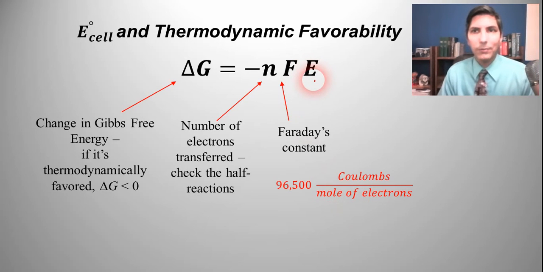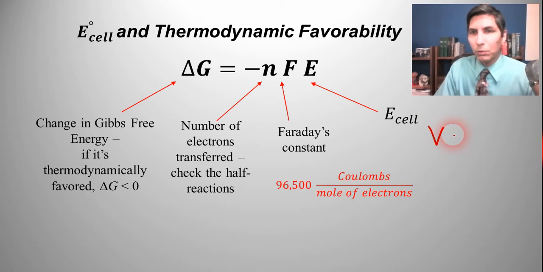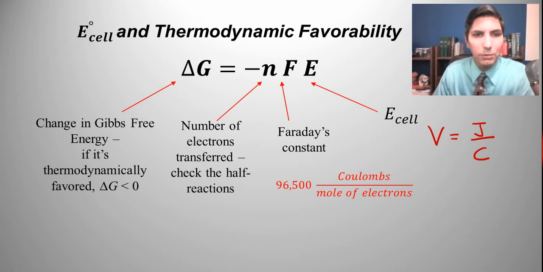Now, the E, as we've learned in the previous video, the E is just the E cell. That's the voltage, the potential difference. And the units on that are volts. However, just to make our math work out, it might be helpful to remember that a volt is equal to a joule per coulomb. So that sometimes helps us to do the math here. So you'll see me use sometimes joules per coulomb interchangeably with volts. It's not really that important to know, but it is helpful sometimes.